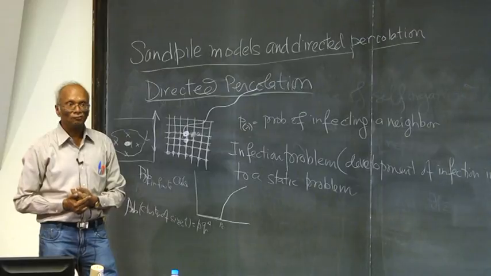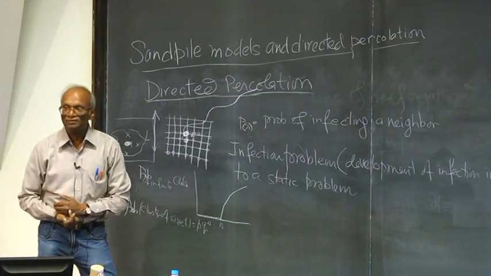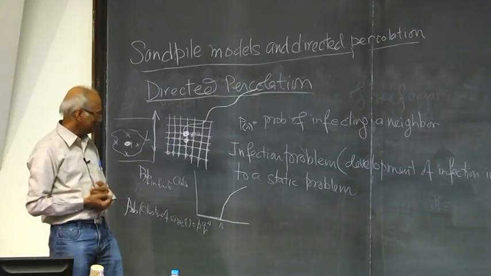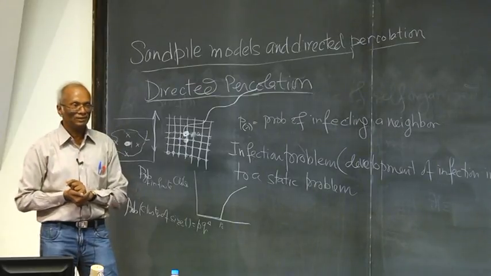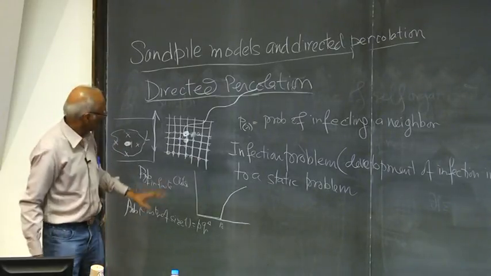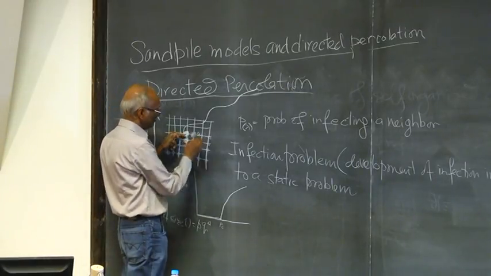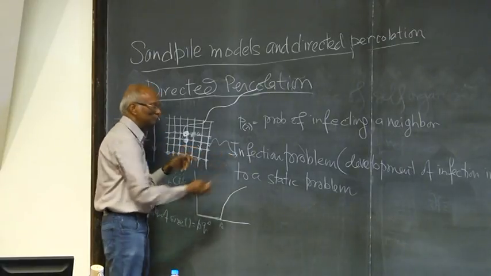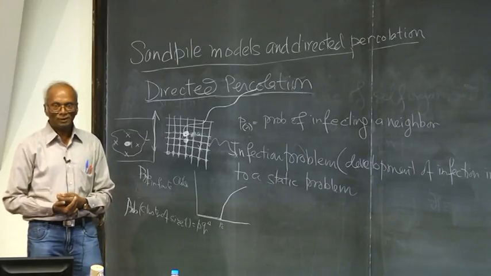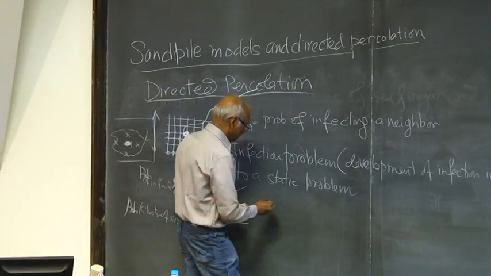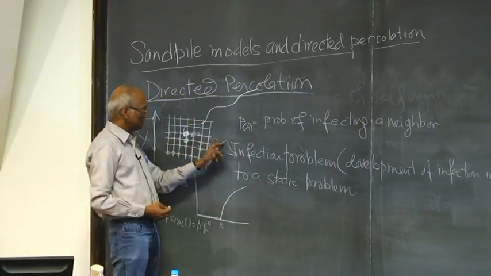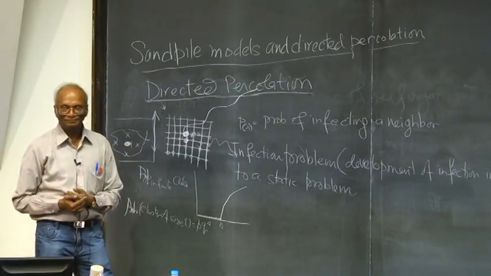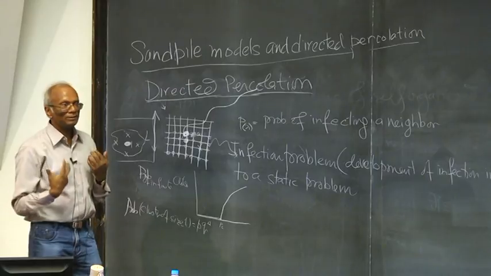So for the percolation problem, there are lots of very nice results which are known. I will not discuss them, that is a different course. But the key result which is used in all these proofs is a very simple property. In percolation problems, what one is usually interested in is the question that suppose you take one site here and one site here, is there a path of connected sites which are all present which goes from A to B? That is a typical question you ask. So the important result is the following: if I have an event like this, path from A to B connected, then if I somewhere else add one more site, make it infected, then this probability can only increase.